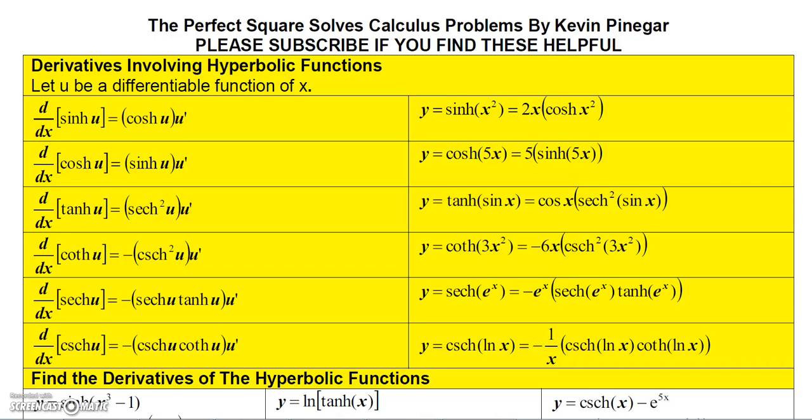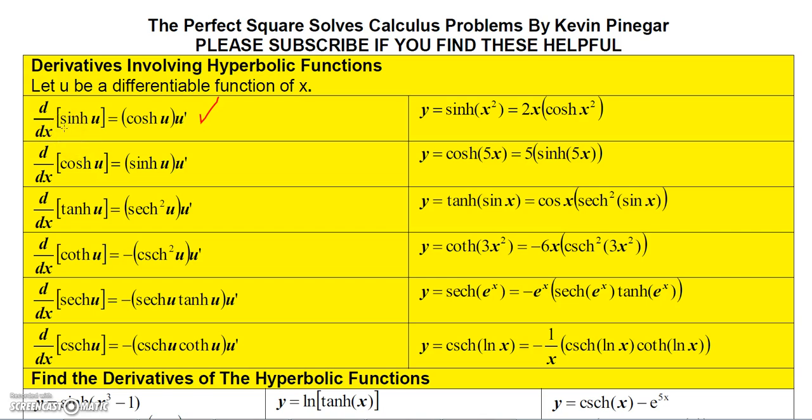Okay, in this video I'm going to talk about the derivatives of hyperbolic functions, and if time allows I'll go ahead and cover the derivatives of inverse hyperbolic functions in the same video. If not, I'll add another video. So let me just give you the formulas. Here are the formulas for hyperbolic functions. Now if you don't know what they are, you can see my lecture in the Cal 1 notes on hyperbolic functions, or you can do your own research online or use a textbook.